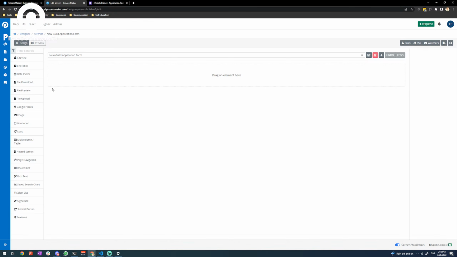If you're an OEM out there, a white label partner looking to use ProcessMaker, then don't look at this list and say, oh well, this is all that you got. This is custom, and there are a couple of others here that are custom. Save search is an enterprise feature, so we are able to extend this, as well as the process designer that we saw before. So okay, let's get going with our form.